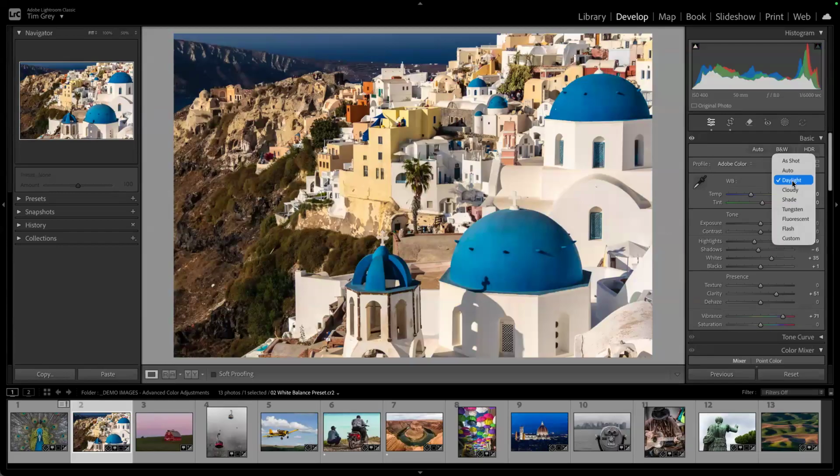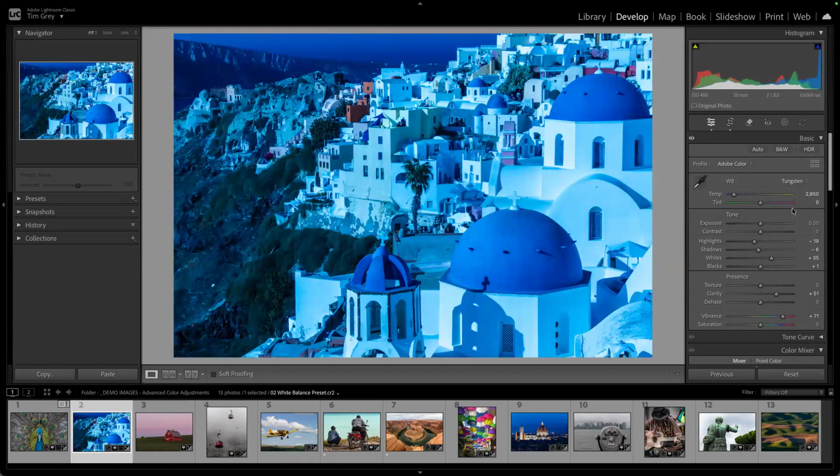The other consideration here that is certainly valid is that sometimes seeing the image look wrong makes it easier to figure out what's going to be right. And so if I tell you, okay, between daylight and cloudy, which one looks better? You might say, well, I don't know. They're pretty close. It doesn't look dramatically different. Maybe either is fine. But if I show you a tungsten, you say, okay, that's wildly wrong. More on that concept here in a moment.